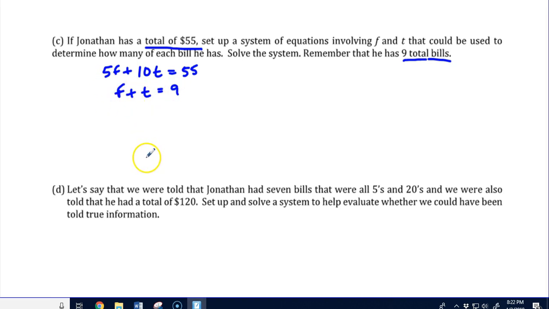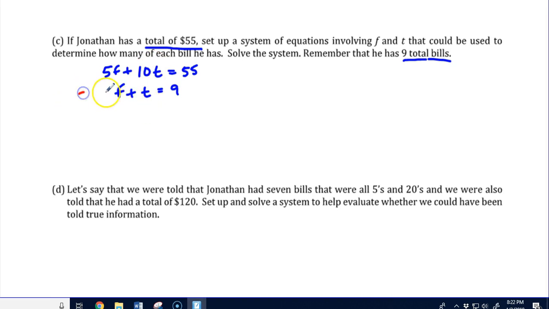Now we're going to solve this system. You've got your choices of solution method. You can solve it by graphing, you can solve it by substitution, by elimination. I would encourage you to consider elimination here. It's already kind of set up in terms of the equal signs being more or less lined up, the t's, the f's. What I'd like to do is have a coefficient of f that is opposite from 5 or a coefficient of t that is opposite from 10. I want these variables to eliminate when I add.